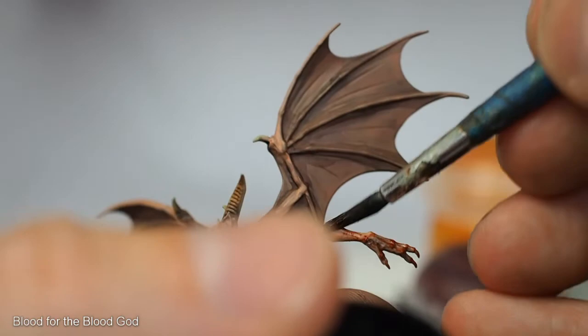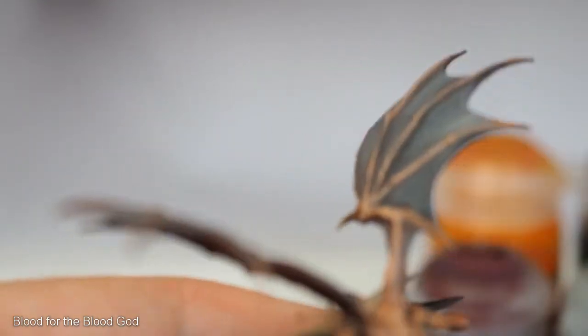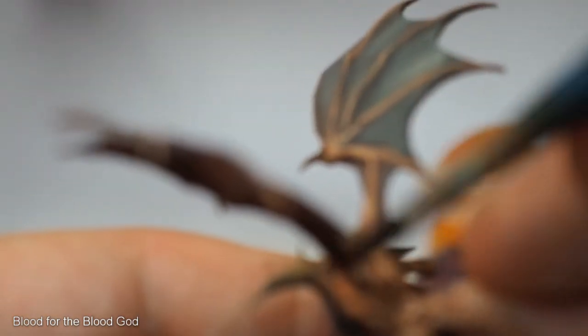Using Blood for the Blood God that I've lightly thinned with water, I use an old frayed brush to dab in the paint and apply in a speckled pattern. I gradually add the effect paint to the figure until I get a result I like.